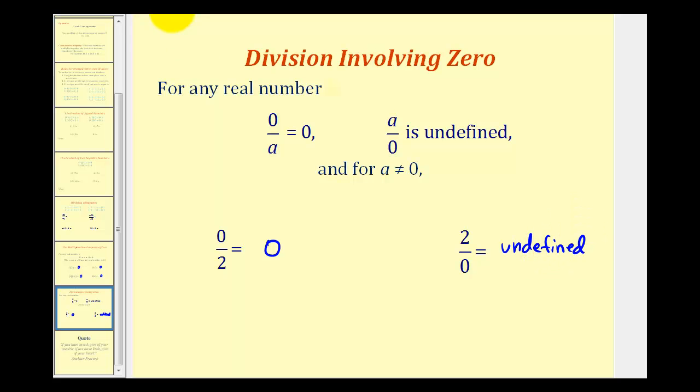Now let's discuss why that is. Zero divided by two, here's a set that has zero items in it. And I can still take this and divide it into two parts, but notice that both parts still contain zero items. But if I had a set of two items, it's impossible to divide these two items into zero groups. Therefore, division by zero is undefined.